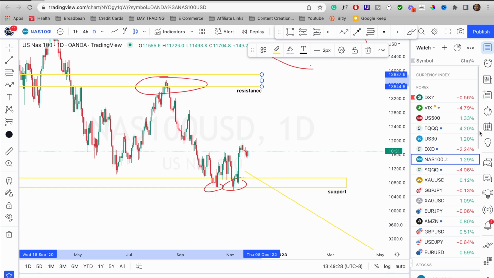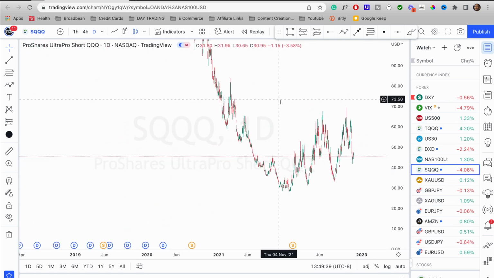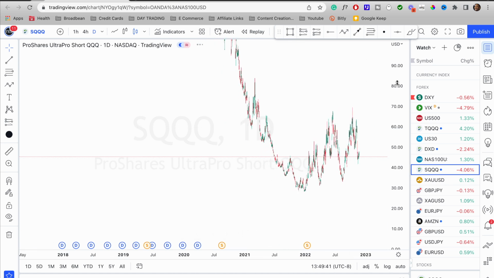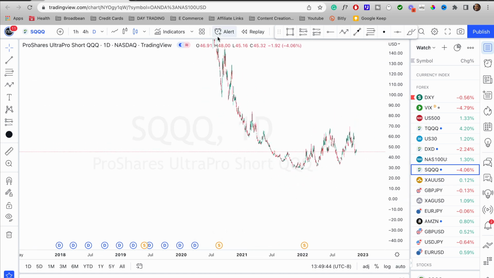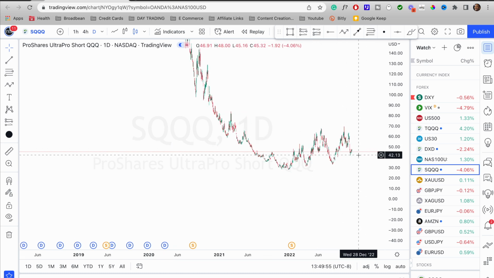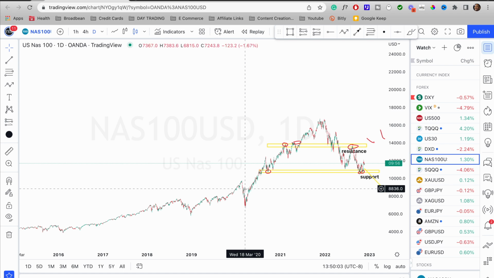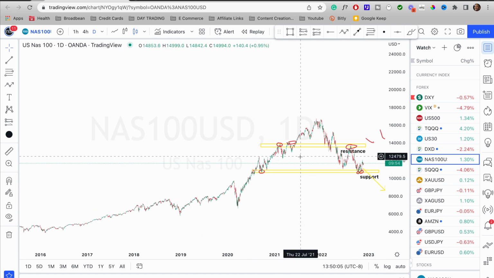So I'm going to go to a different stock. I'm actually going to go to SQQQ because that is basically the ETF that is the inverse of the NASDAQ. So you're going to notice, right, that it's been going down since October 2020, and then now all of a sudden it's starting to go up, because the NASDAQ is the exact opposite. You're going to notice that the NASDAQ has been going up over time since 2020, and now all of a sudden it's going down, right?